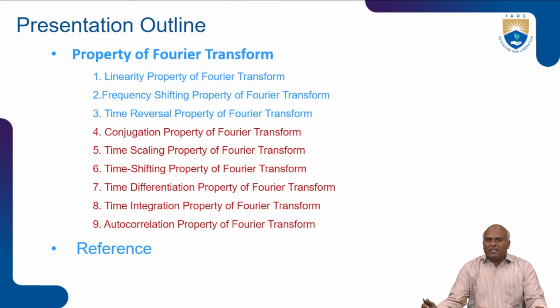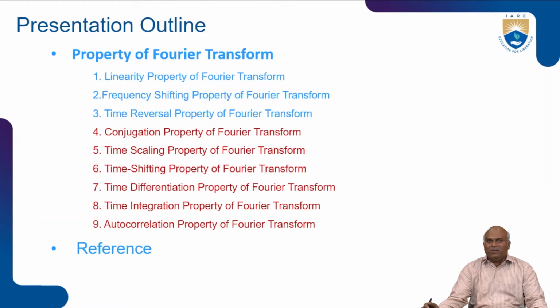In the last section we studied the properties of the Fourier transform. The first was the linear property. The linear property means it satisfies the superposition principle as well as homogeneity. If it satisfies both conditions in the Fourier transform, then it is represented as a linear property.